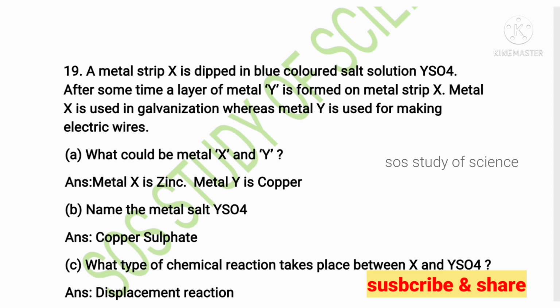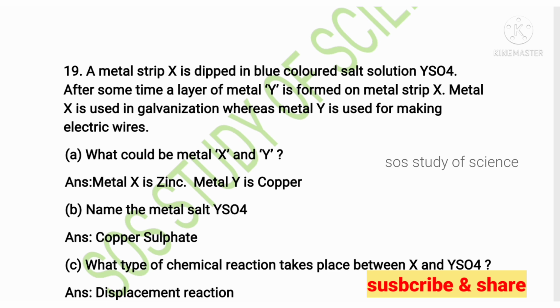That is nothing but an example of a displacement reaction. Metal X is used in galvanization. See, the metal which is used in galvanization is zinc, dear students. So the metal X is nothing but zinc here. So when zinc is kept in the copper sulphate solution, you have to write what exactly happened. Very easy to identify the answer. It is very important to use your brain. When it comes to application level questions, use the hints given in the question.